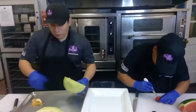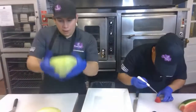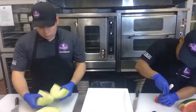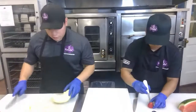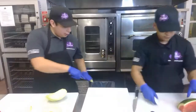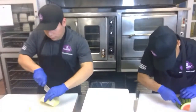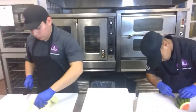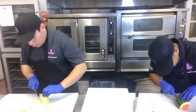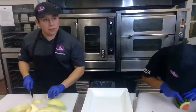So we're just going to go right in half like that. Yeah, all the seeds are nice and scraped out. Then for my next move, we're just gonna take the knife and cut it right in half again. Okay, so we have our 2 melon halves. Then from there, we're gonna cut here and here, just so that the melon lays nice and flat like so. From there, I'm gonna do one more move in half, just because I wanna make sure that it's sitting the right way. Do a quick readjustment cut. The nice thing about carving fruit sometimes is that you get these nice little snacks along the way.